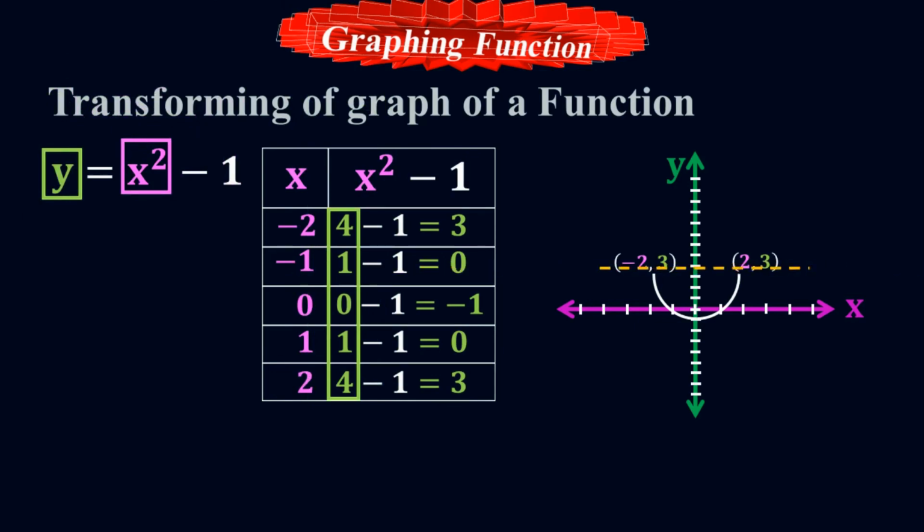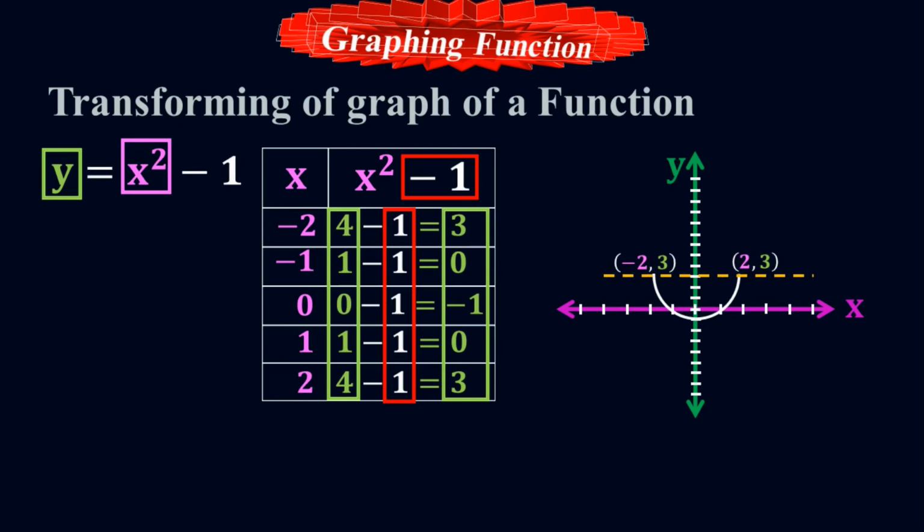So my old graph was at this place with the coordinate points negative 2, 4, positive 2, 4. If you remember, in case of y equals x squared, my original graph starts from the origin up to 4 along the y-axis. That was my original function. But then what happened? When I subtracted 1 from my original function x squared, I subtracted 1 from all the old y values to get my new y values. These are my new y values. So my graph transformed from the old place to the new place, which is negative 2, 3, 2, 3.